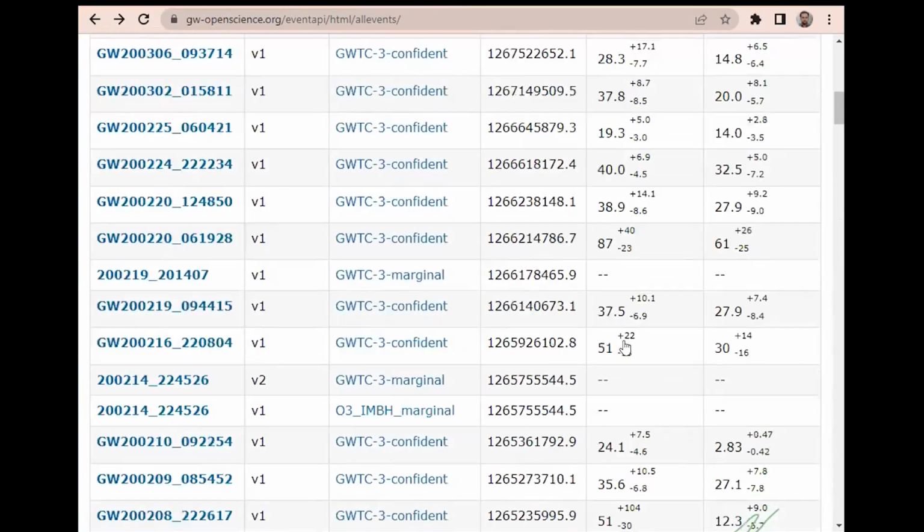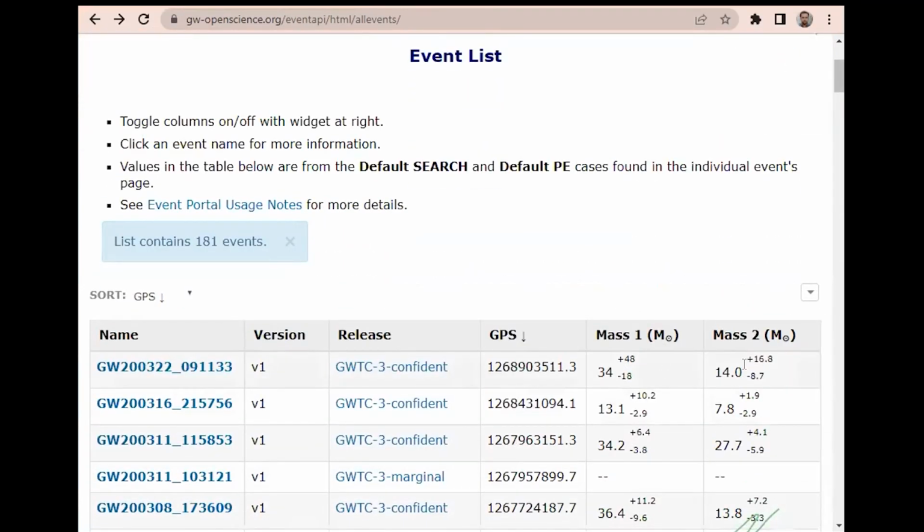These parameters which you are seeing here, the masses and the spin, are measured. Can a standalone object produce gravitational waves? A single object, not a binary one?